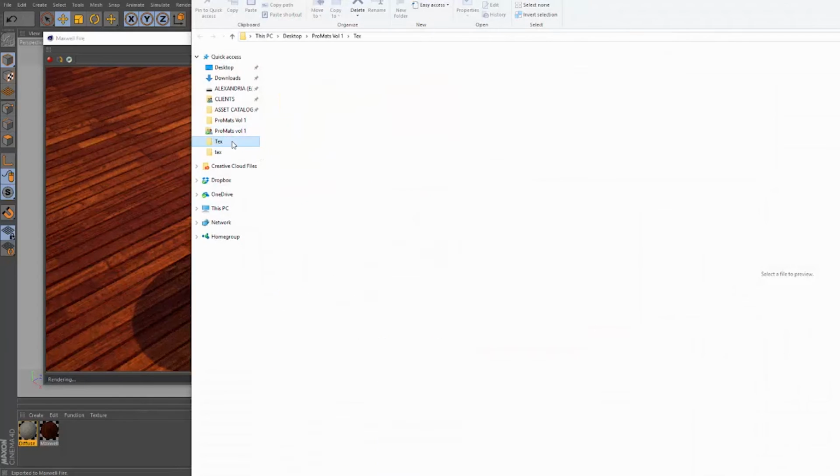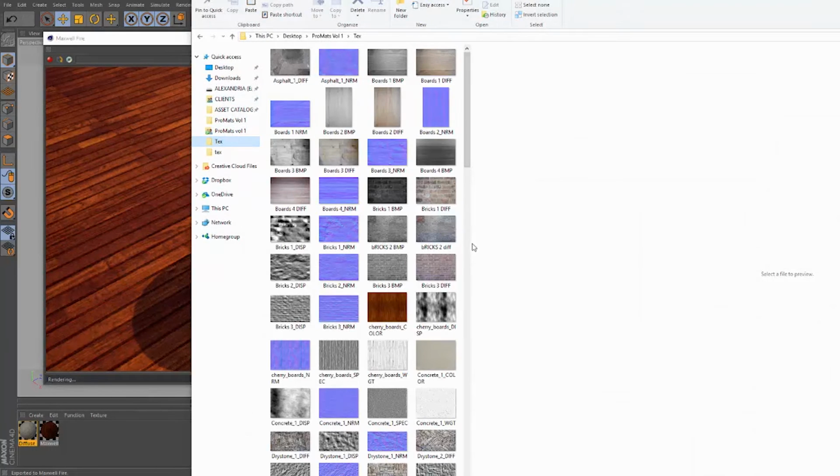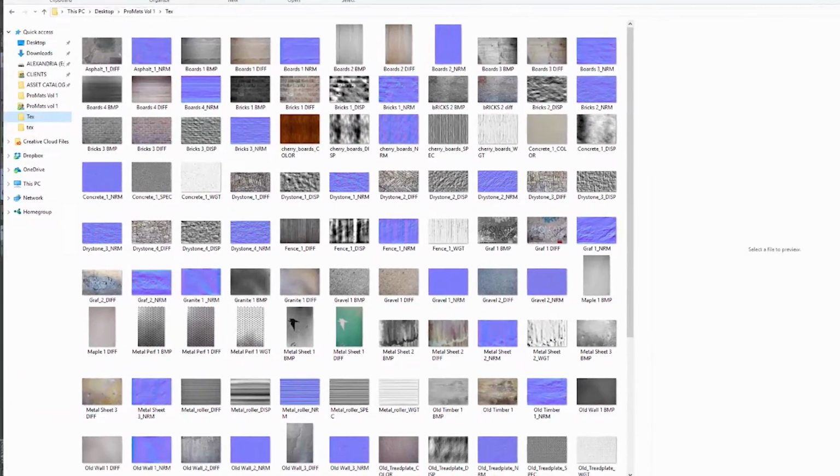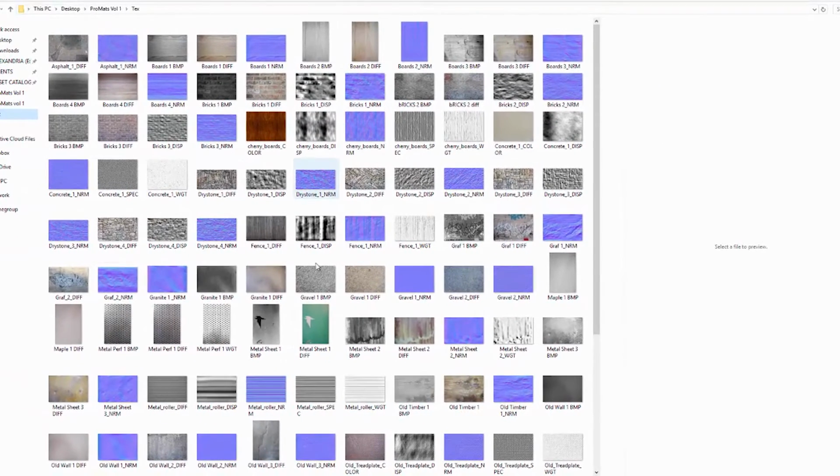Now, the textures themselves are using a number of different channels depending on what the material is that they're trying to replicate. So if I just move this into view a little bit, you'll see that they all come with normal maps. So the metal roller material is a good example. Okay, so we have the diff, which is the color channel. We have the displacement channel for those kind of large surface details of actually changing the geometry. We have the normal map, which is great for using as a bump. We have weight for some things, so the weight here is really good for defining which areas of a material might be shiny or not.